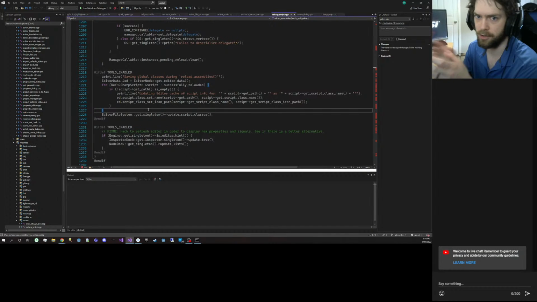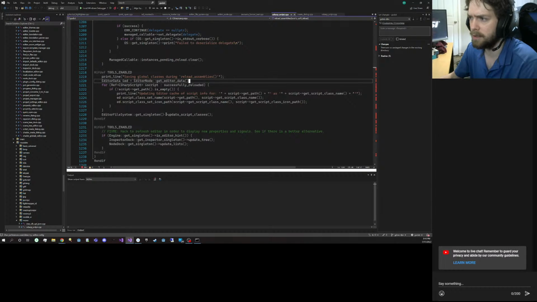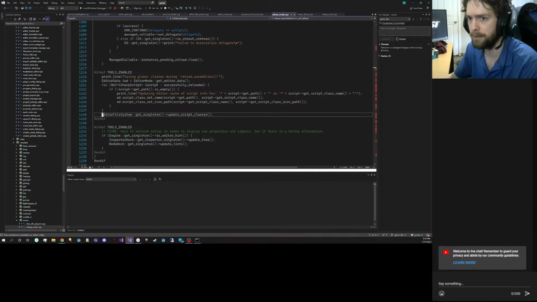And when you're making changes to it with the global classes, and then you build the project, there's a delay, because the in-memory representation has been modified, but it doesn't save that information to the script class system before it's serialized. So I made a change compared to where we left off last time, where I'm now grabbing the editor file system directly and trying to call its update script classes function.